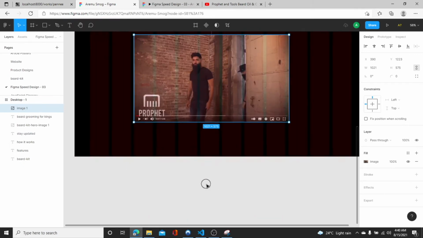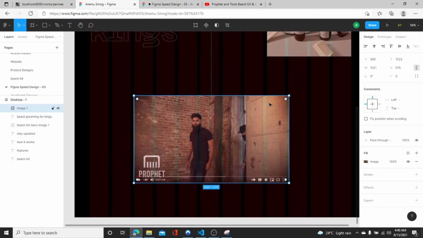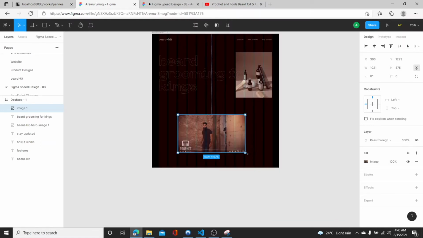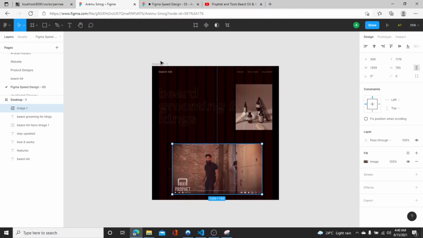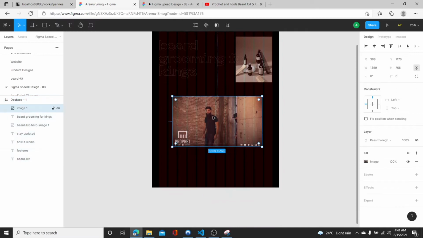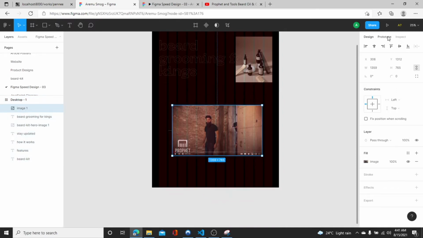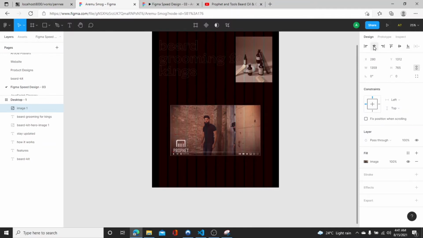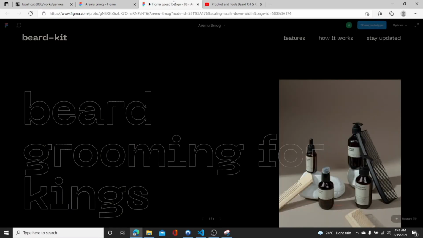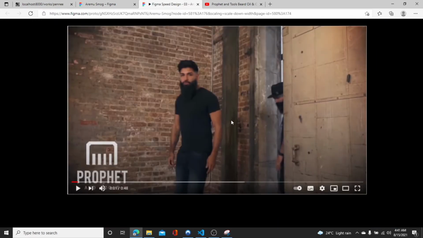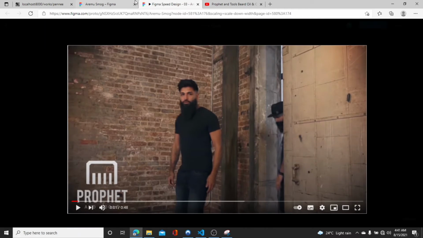Good, but I want this to take up like 10 columns in the screen. So even though it's not taking up 10 columns per se, I'm still glad with what we have. Then I will align it to the horizontal center of the frame. Cool, let's check out the design. Okay, this looks pretty good to me.